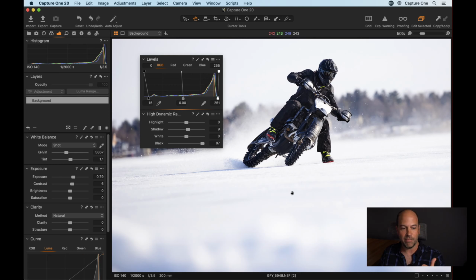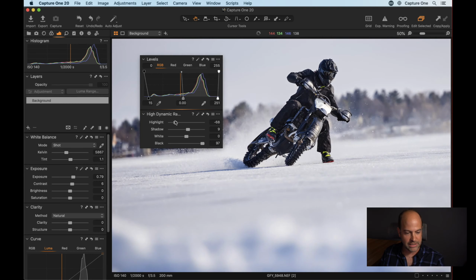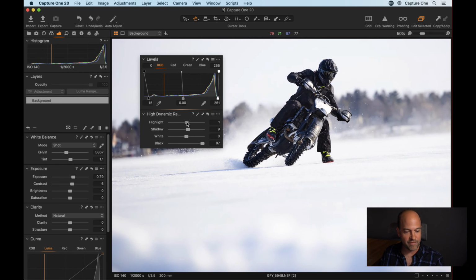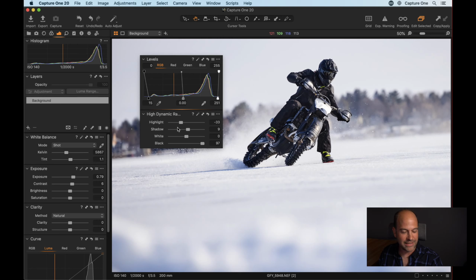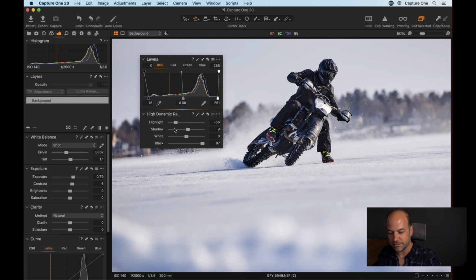So again, going back in time to say capture 12, 11, 10 and so on, if we bring the highlights down, that does a really nice job, and I can go all the way down to bring as much or as little detail as you want, for example. Now I wouldn't go that far because I like the high contrast look of this shot. It fits the sport and the dynamic nature and so on and so forth.